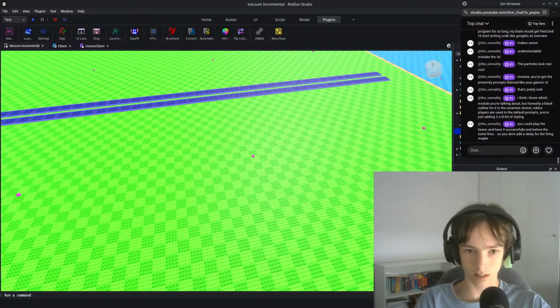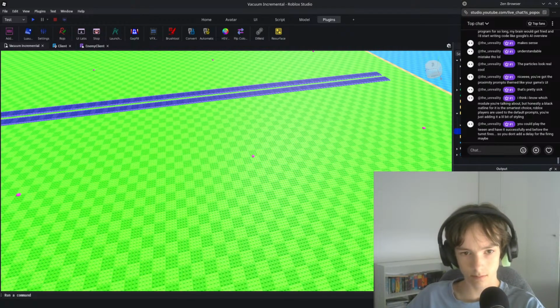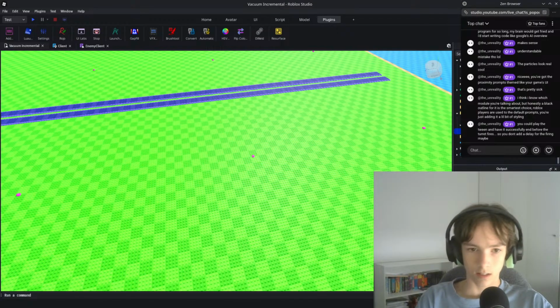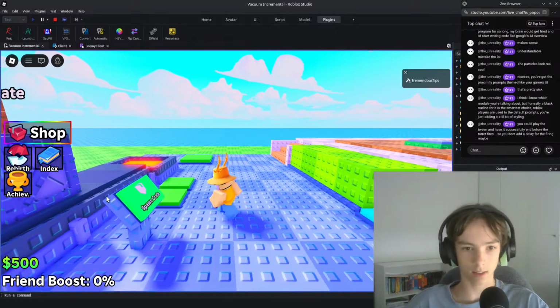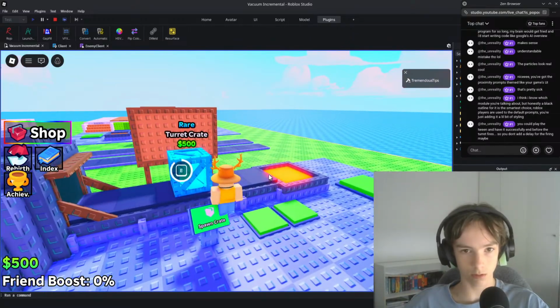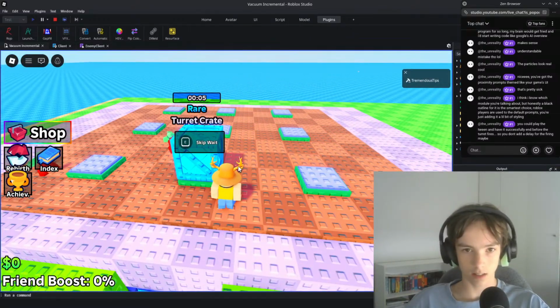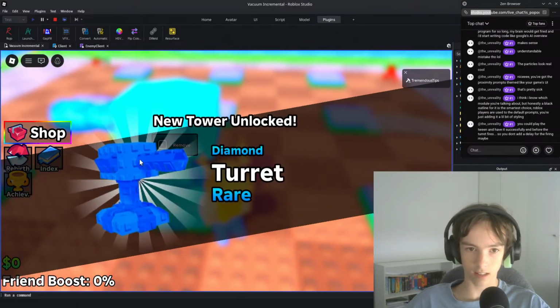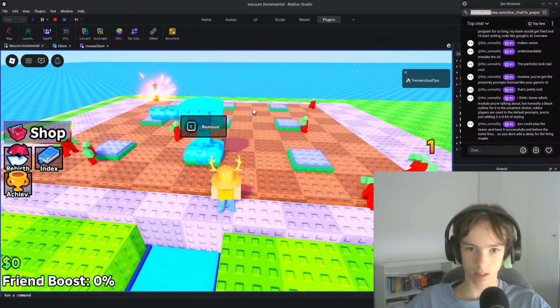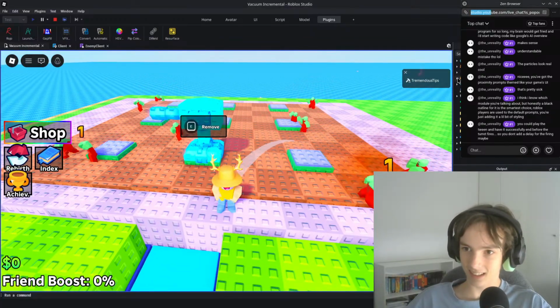Property table CFrame equals this guy. Let's get rid of that and get rid of that. Now if this doesn't work, then I've probably got my weld set up wrong, like the welding the parts together. Oh, diamond. Oh, I don't know if you've seen, I tried doing like, yeah, mutations. Okay. So it doesn't work. It's fine.